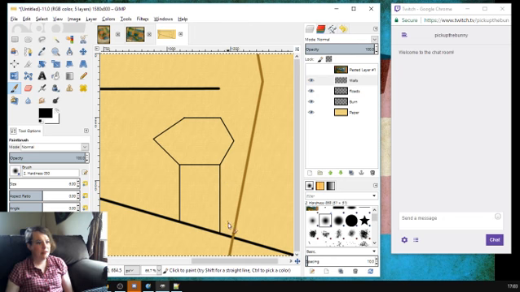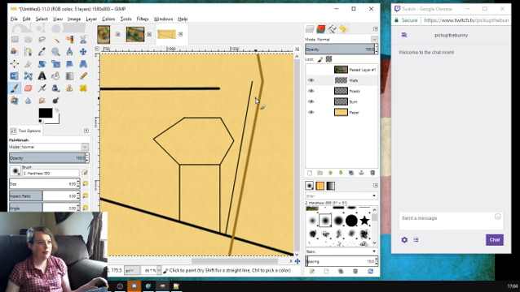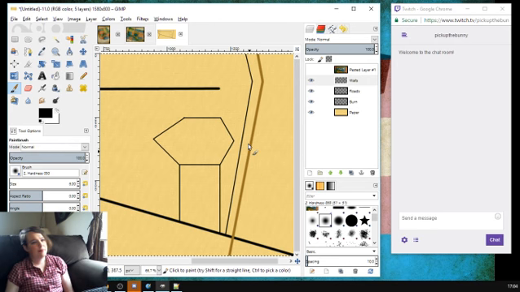And then I'm going to have a road that kind of follows the inside of the wall. I think that's interesting because then you can have buildings kind of pushed up against the wall here.